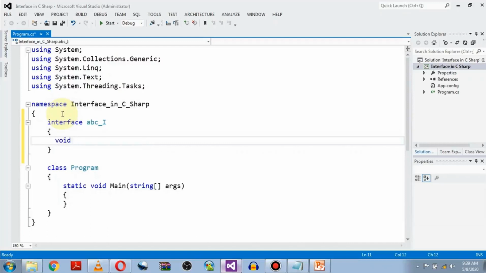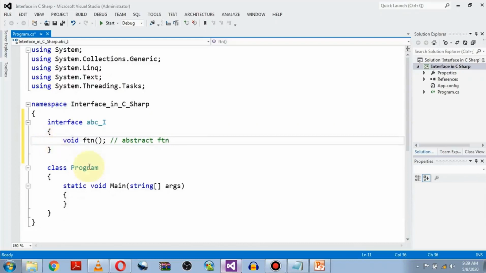Let's say the return type is void, the name of the function is ftn, then brackets and a semicolon. This is an abstract function, but without the abstract keyword.